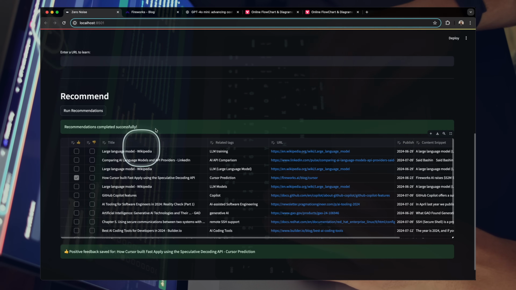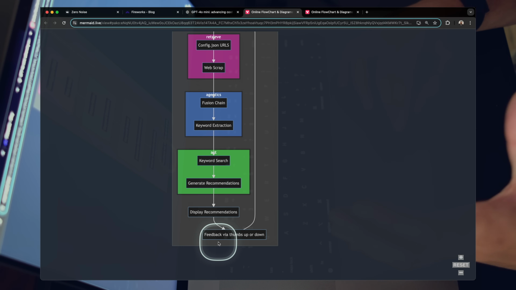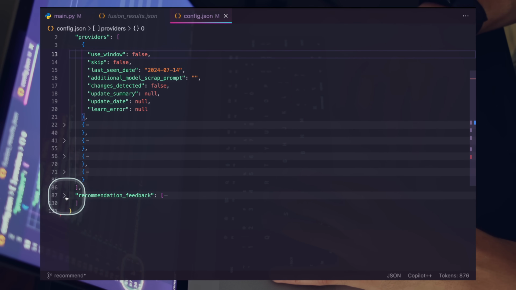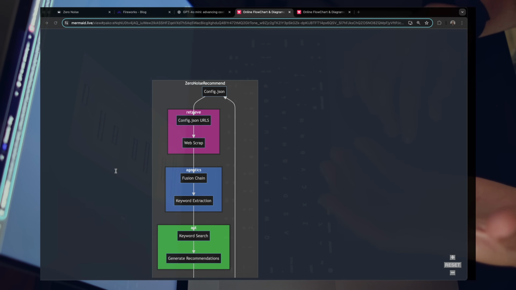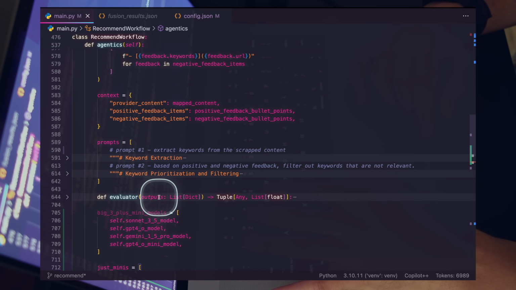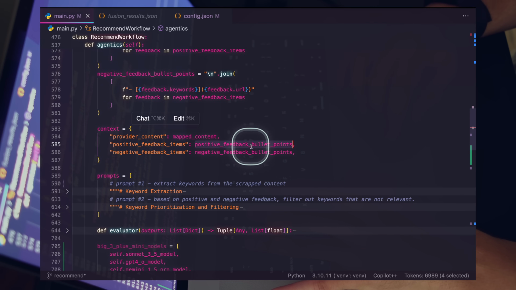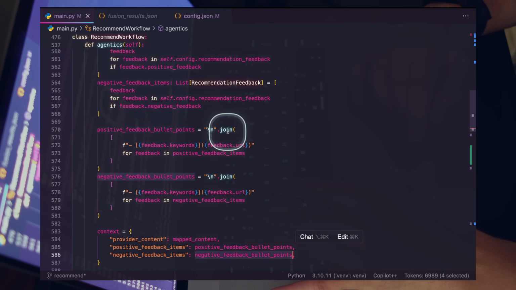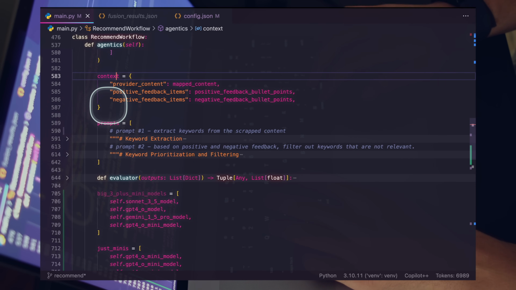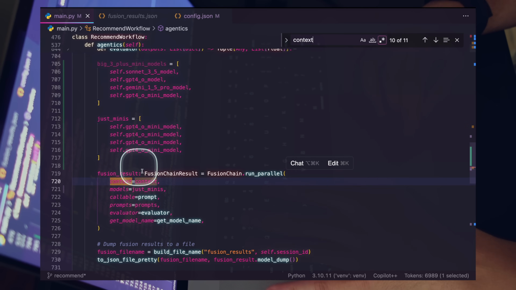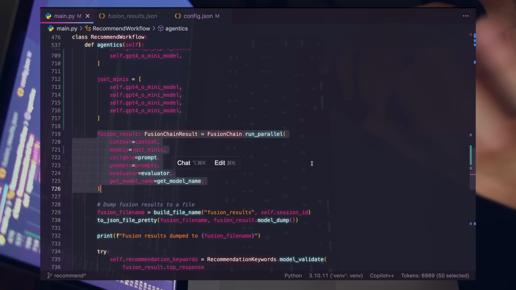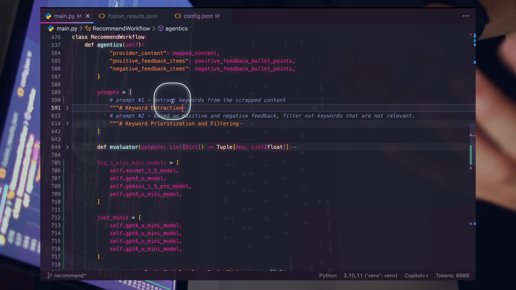And then when I hit thumbs up or thumbs down, this is where we get into this really interesting feedback loop, where this actually updated the config.json, right, with some new recommendations, which then fuels and populates the subsequent workflows. And you can see that in one of the prompts here, we're actually pulling in all of our positive feedback and our negative feedback from our config. And then this is passed in as context into the prompt chain, right? So this gets passed in down here into the fusion chain, and we're running the parallel run here, which will run all of these prompt chains at the exact same time. And we can dig into the prompts a little bit.